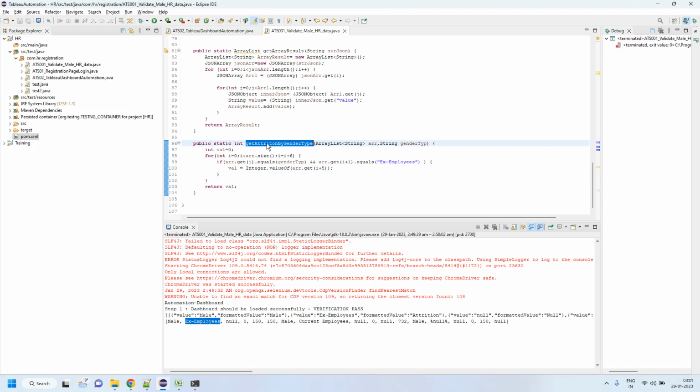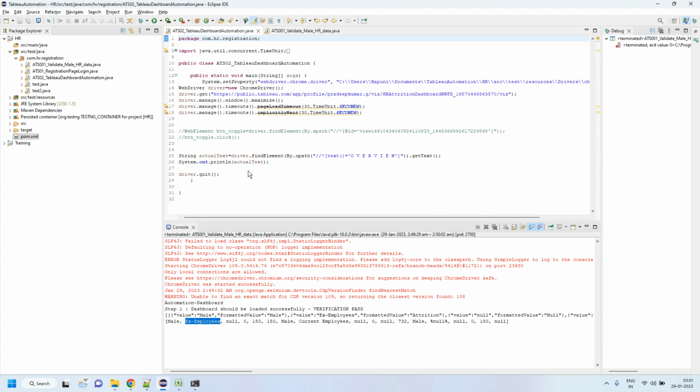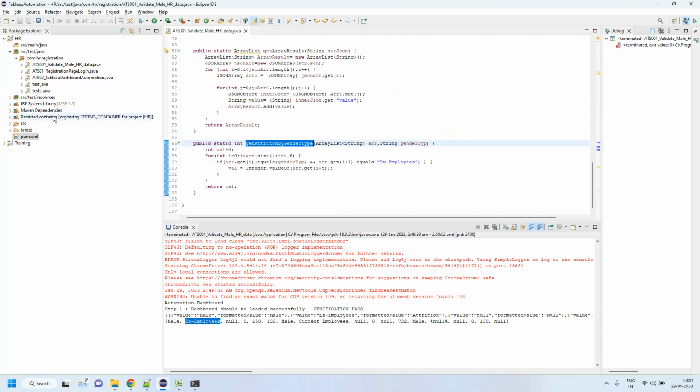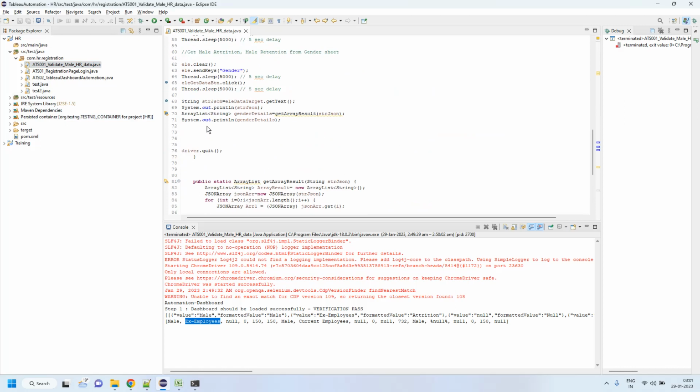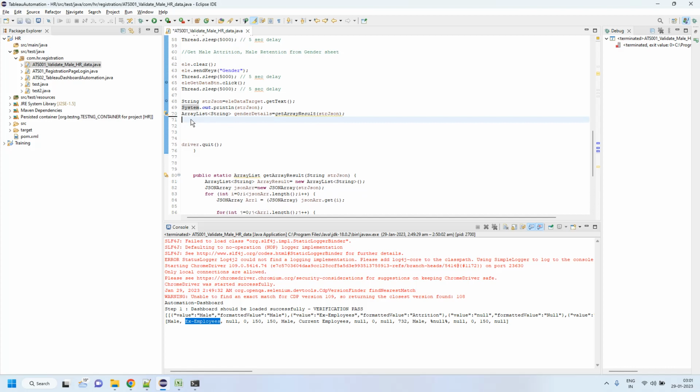Now if I call this function get attrition by gender type, oh, this is not my script. Go to the script, this one. Okay, here gender details. I don't need this line. I'm writing get attrition by gender type.